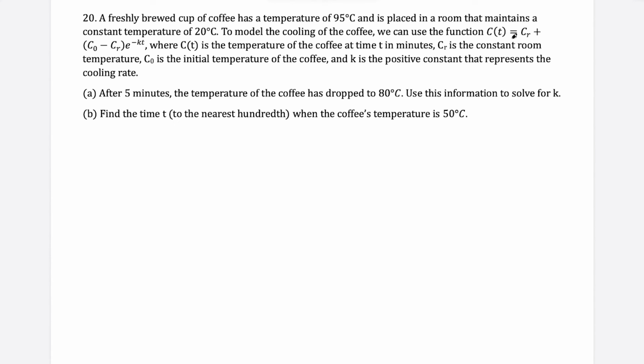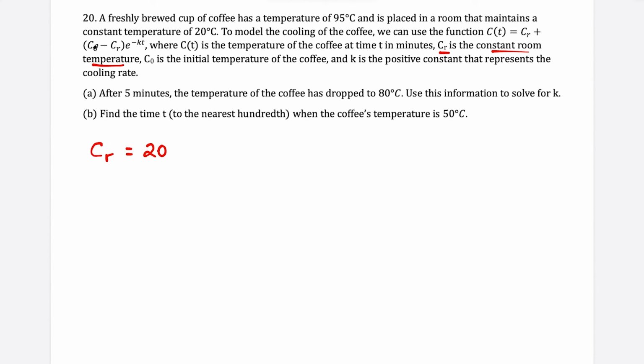So what I do is I go on a scavenger hunt to see what each of these pieces in the equation are. So C sub R, I just look in the question. C sub R is the constant room temperature. So the constant room temperature, if we look in the beginning of the question, is 20 degrees Celsius. I'm just going to say 20 here because we're going to set up the formula in a moment. So we have C sub R equals 20.